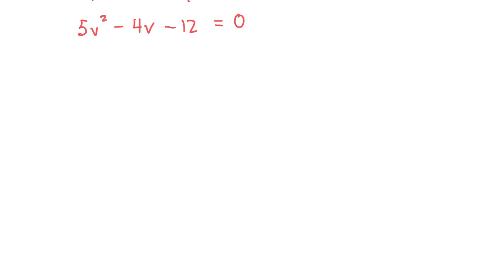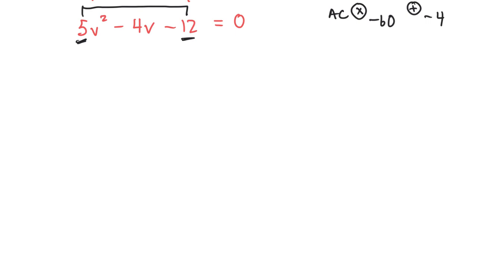Let me show you how to use the AC method. AC method, you take that and multiply it by that. So this is AC method. The one I did on the last question was guess and check. So the AC method, you multiply this A by this C. So you get -60. So you want to get two numbers that multiply to -60, and those same numbers need to add to -4.